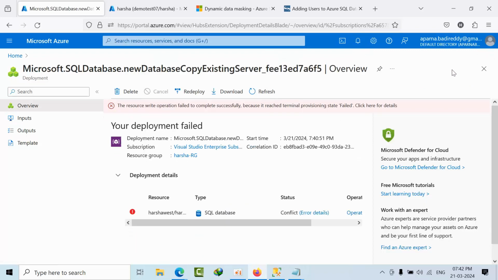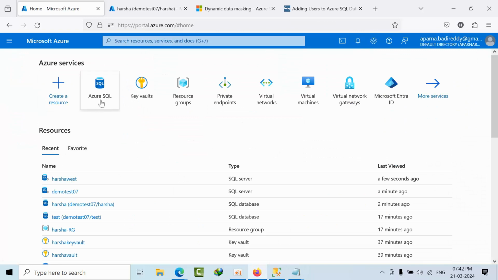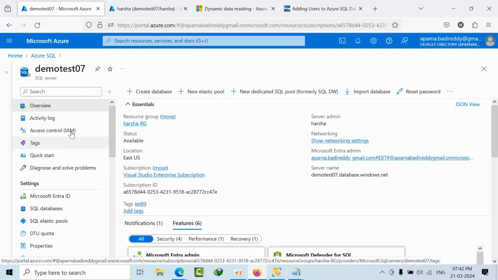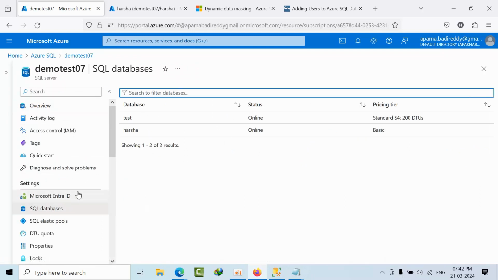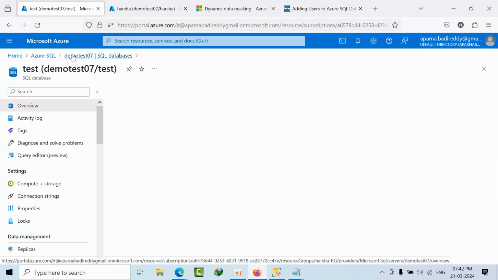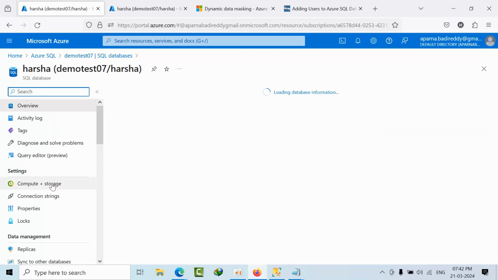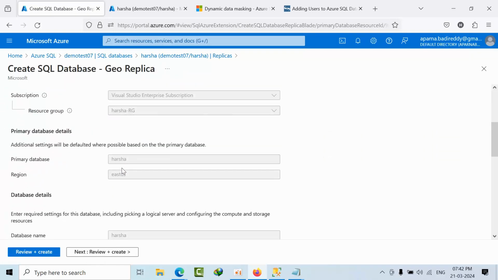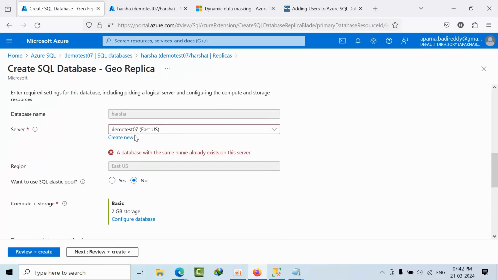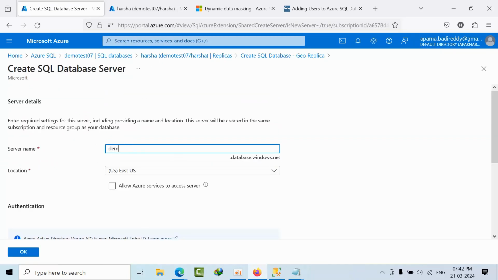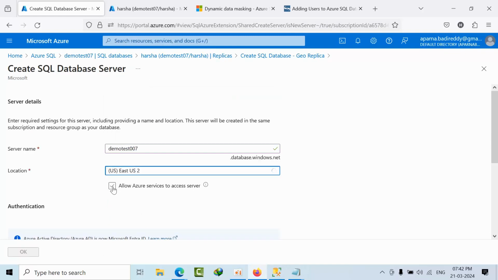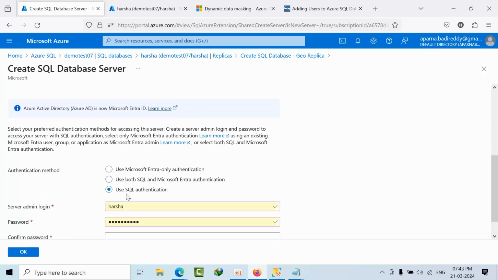Okay. Now I will create one more thing. Go to Azure SQL Server, test reason, go to databases, demo test 007. I am selecting East ES2, allow Azure services, SQL authentication.